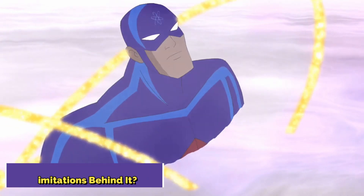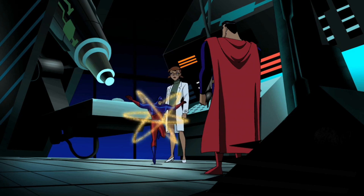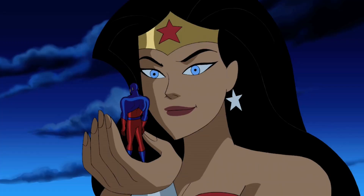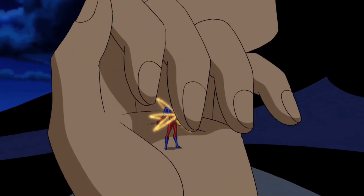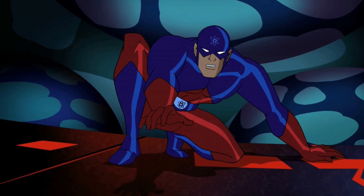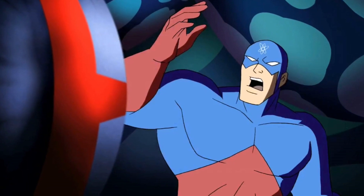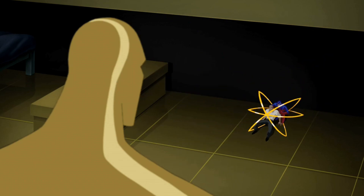What are the scientific explanations and limitations behind the Atom's abilities? Diving into the realm of superhero fantasy, we encounter an intriguing question: could one truly emulate the Atom's remarkable size-altering feats without experiencing inevitable consequences? The straight answer is quite probably not, and the culprit is the steadfast realm of physics itself. As his volume shifts, two options emerge: either he maintains his mass while altering his density, or he shifts his density while dynamically changing his mass. Even if we entertain the notion of mass migration into an alternate dimension, the complications still need to be resolved.